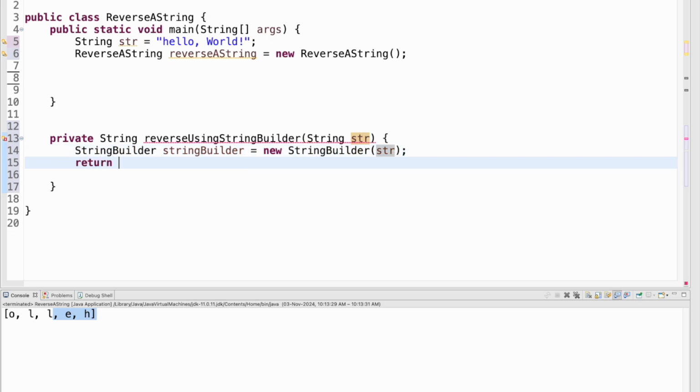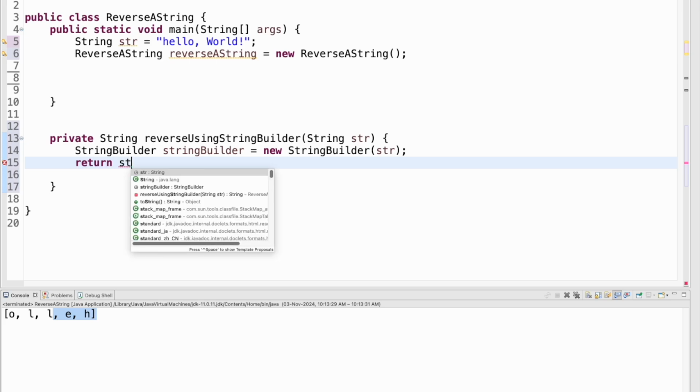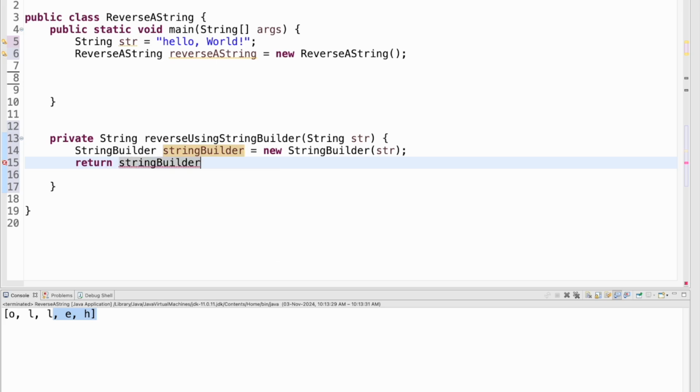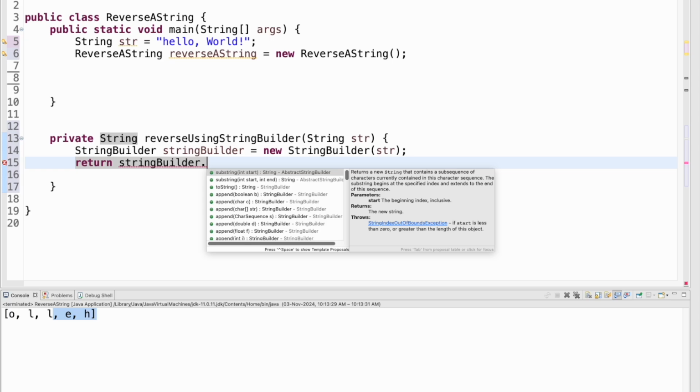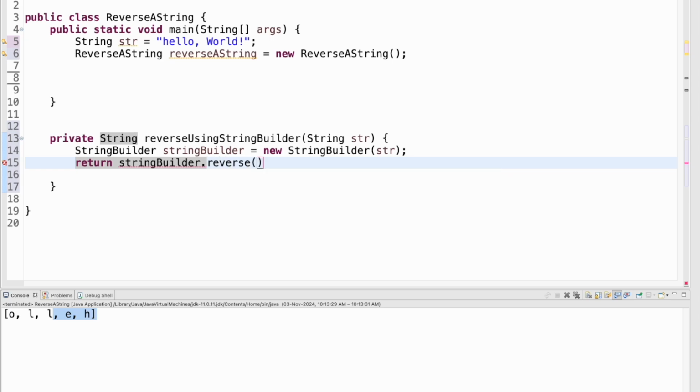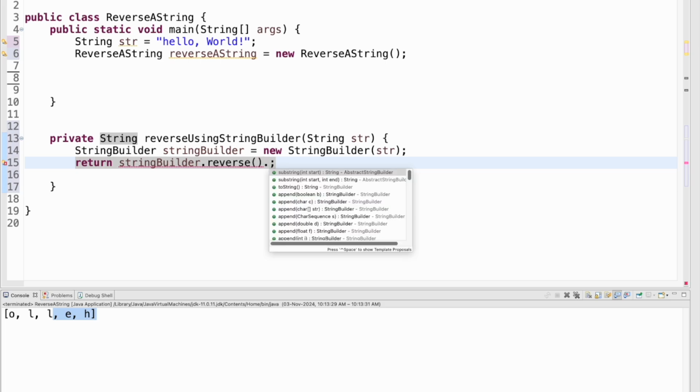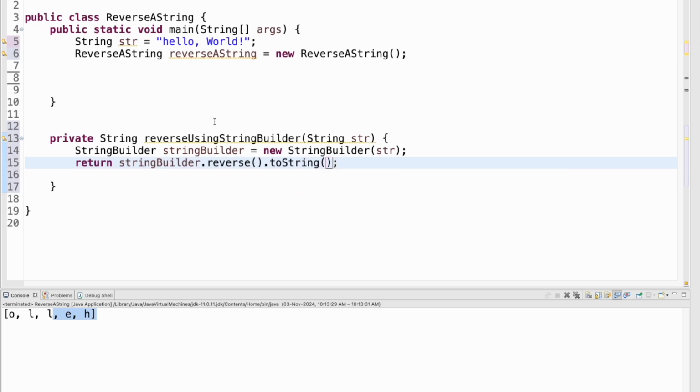Now I have to return the inbuilt method that is there in this StringBuilder, reverse. But if you see here, it cannot convert into string. So what you have to do is say toString.